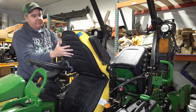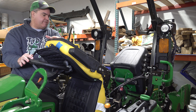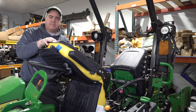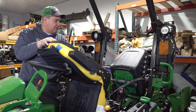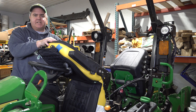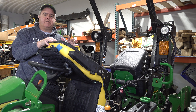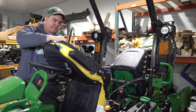I'm not as happy with what I've got to deal with up here on the back. I've got these two straps and I have nothing to connect to on the back side. Matt said he had his connected to his SMV emblem, but my tractor doesn't have an SMV emblem directly attached to the seat. SMV — slow moving vehicle — the big orange triangle. They may have changed that around 2018, 2019, 2020, making it a separate removable connection. So I don't know where we're going to attach this — I don't have a solution right now.